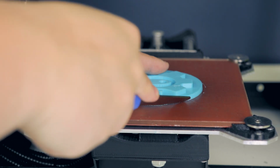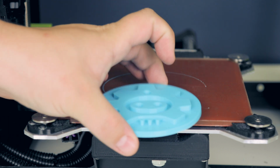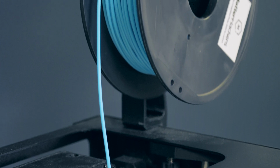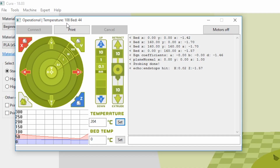The base plate will still be rather hot, so be careful. You will most likely need to use the scraper blade to remove it from the plate. The last thing we need to do is remove the spool of filament. To do so, we must heat the nozzle head back up to 204 degrees so it can be removed without damaging the head.